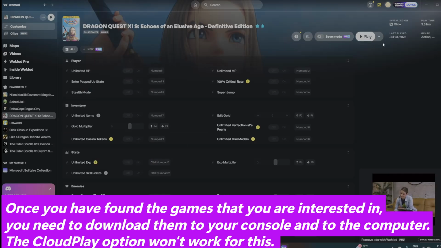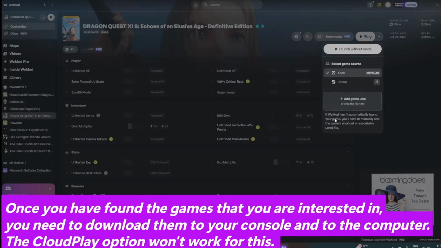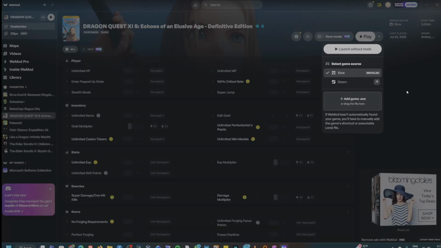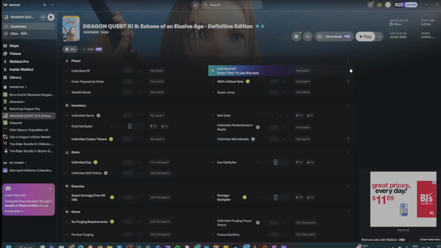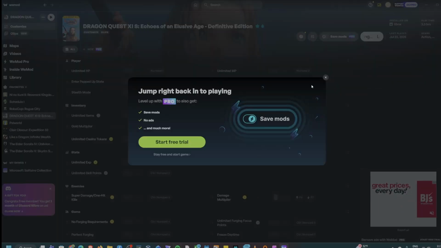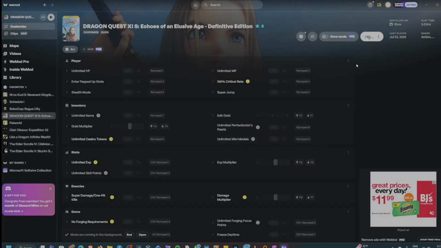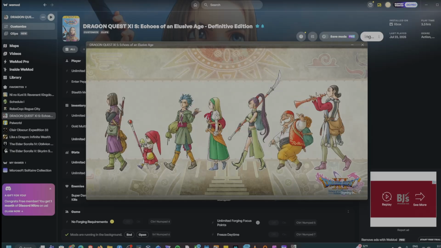As you see, if we come over here, it says installed on Xbox, where you'll be able to set it up. Initially, you'll get the option of Steam or Xbox. Once you have the game installed on your computer, you come over here to WeMod and get it set up where WeMod can actually launch the game. Then we'll go ahead and click play, and you can do the paid version, but I stick with the free version. It's going to load up, and we'll be back in one moment.